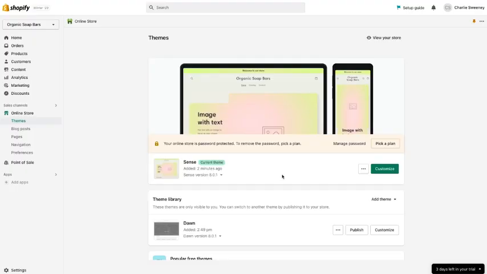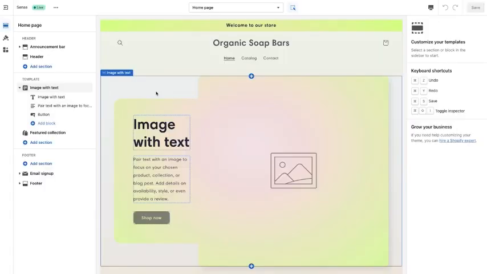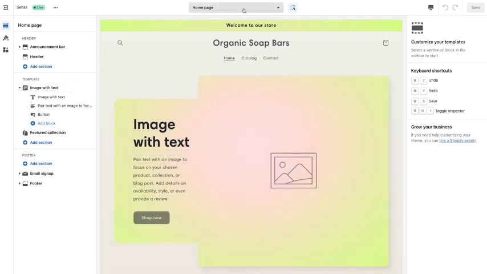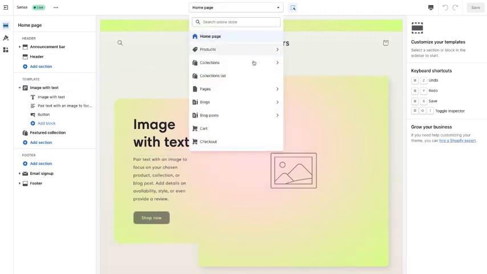So now that we've made this the current theme, we're just going to select customize. So we're now inside the visual customizer, which will allow you to edit the website through the visual editor. So starting at the top, we can see the drop down here. This will allow us to navigate to all of the internal pages or other pages that we'll be building out later on, although we'll just be sticking to homepage for now.